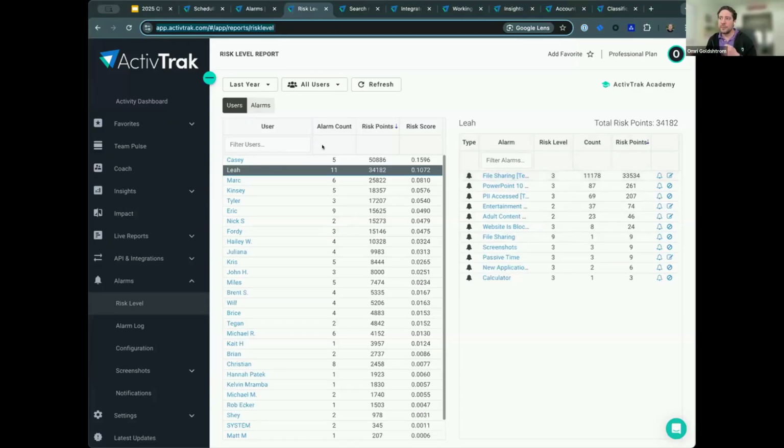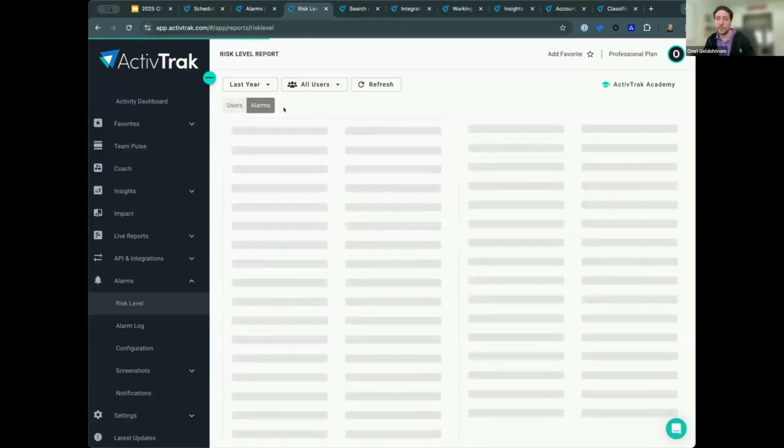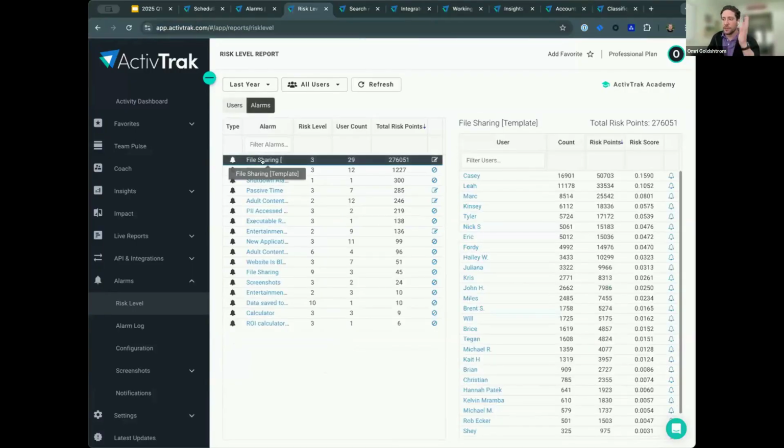What's important about this, whether you care about the count versus the weighted count with the risk score, is simply that you can pivot on this analysis for a time period, for a group of users. You can look at a single user, or you could do it by alarm type. And so here's where you might look at those PFA alarms, pick on one. In this case, I'm just looking at file sharing, for example, and I can see who the worst offenders are. And so now I know who to go do further analysis on and maybe have an intervention with.